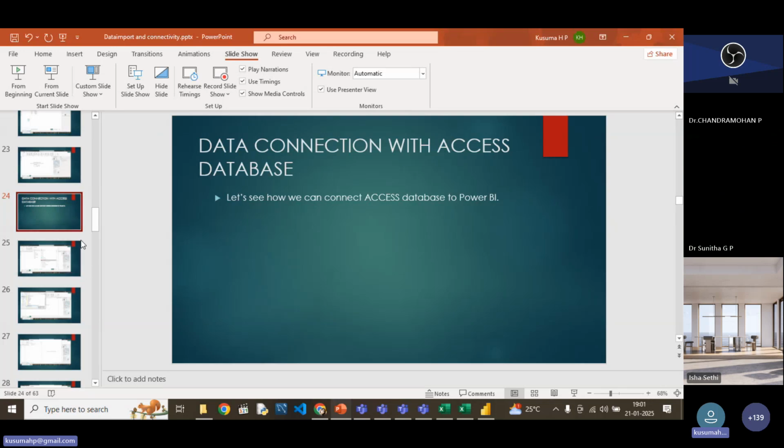Ma'am, like you were showing, we are adding Excel file, text file, then sales file, then database file, and CSV file. Without closing this application, can we just continue to upload these files? Yeah, sir, you can upload n number of files. But as of now, the loading will take so much time. That is why I'm closing this one and again reopening. There is no problem if you have n number of files within the same page.